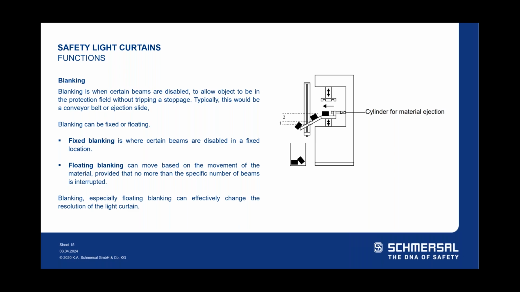I had an example of this one time with big heavy duty cable, and the spool was on one side and the cable went right through the light curtain, and it was big enough that it would break the beams. As you can imagine, as that spool gets smaller and smaller as it unravels, where that particular cable is inside the fixed area of the light curtain, it moves. It went down, it went down, it went down until it was emptied, and then it would start over again. So we had floating blanking added, and it could understand that there was movement for the blanking. Hopefully that makes sense.